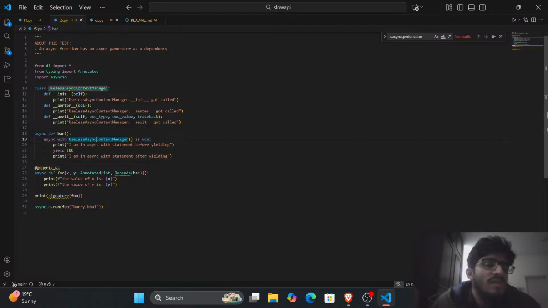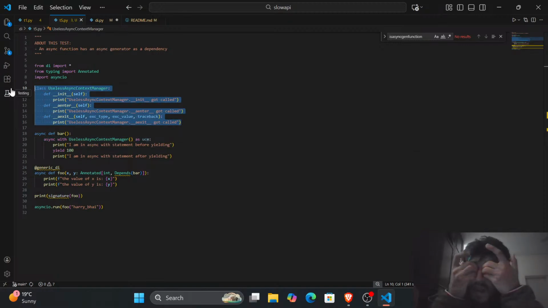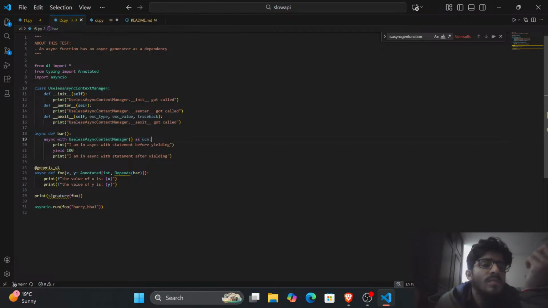Yeah, it should work without it. I think I did this to keep in my head how context managers work. We can just leave it. There's no issue in keeping it.